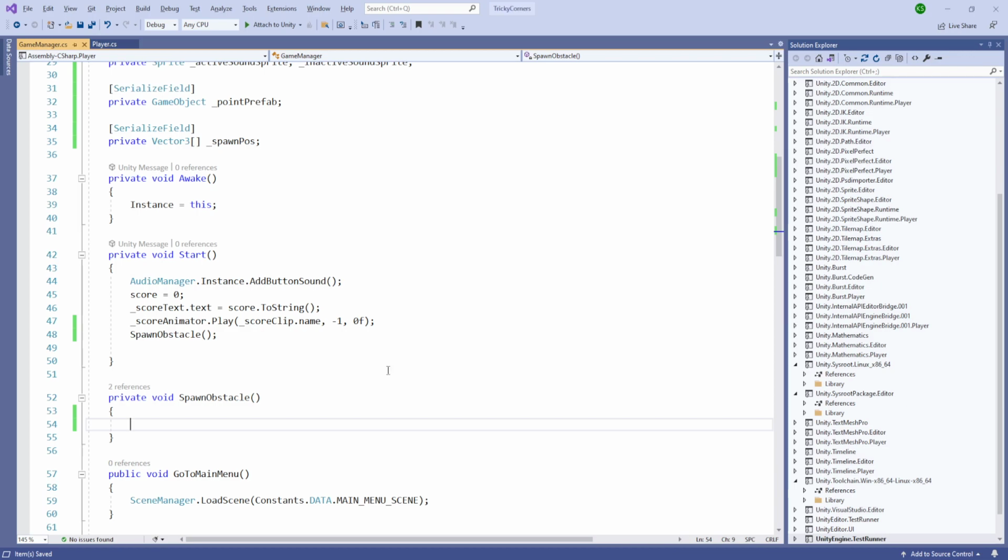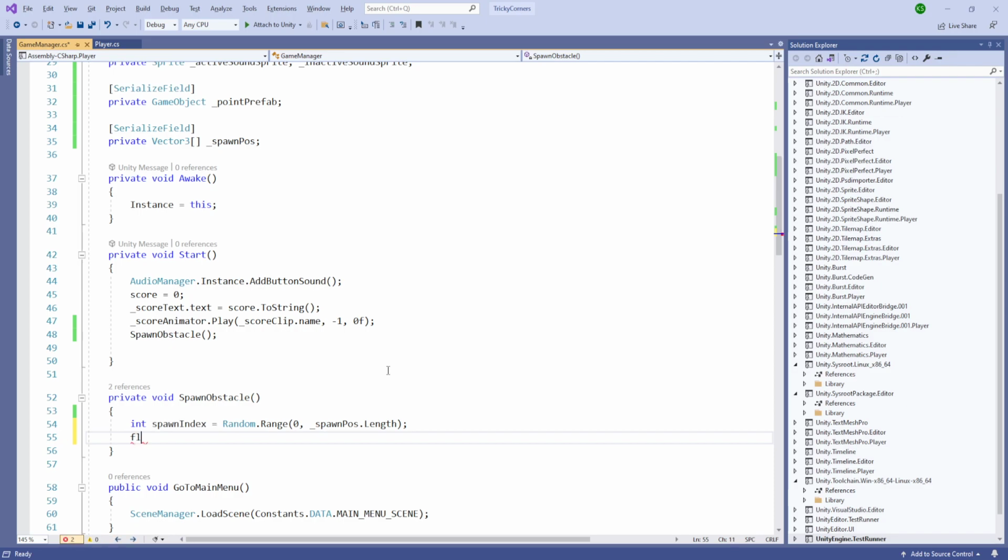So let's first get our spawn index. So int spawnIndex is going to be Random.Range from 0 till spawnPose.Length, and after that float position is going to be Random.Range from 0 till 1.